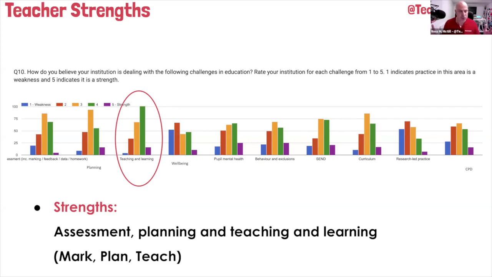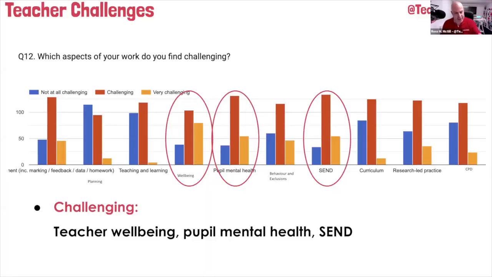Marking, planning, and teaching is what we want to focus on. But where we struggle, you mentioned assessment and SEN. So you're right. And teacher wellbeing also came in there. But the challenge was what you said, the marking and feedback. But where teachers lack confidence were particularly these areas. This is a UK audience, so just for your own comparison and context, comparing with a global audience here is quite interesting.